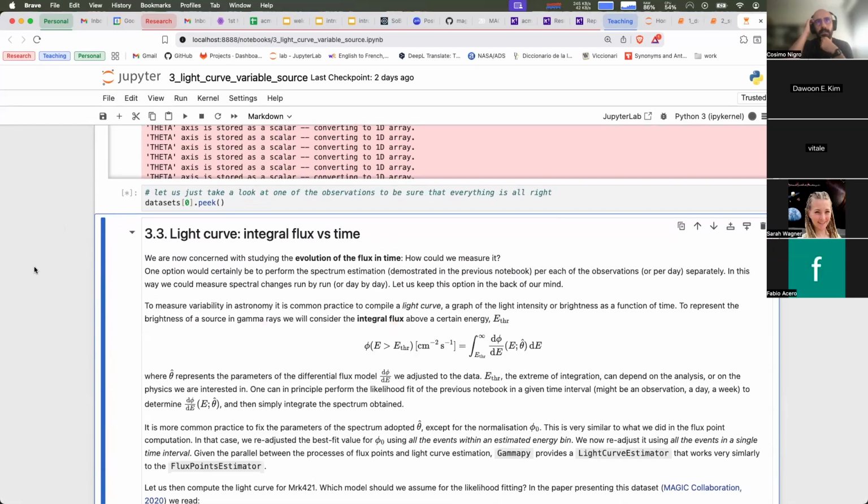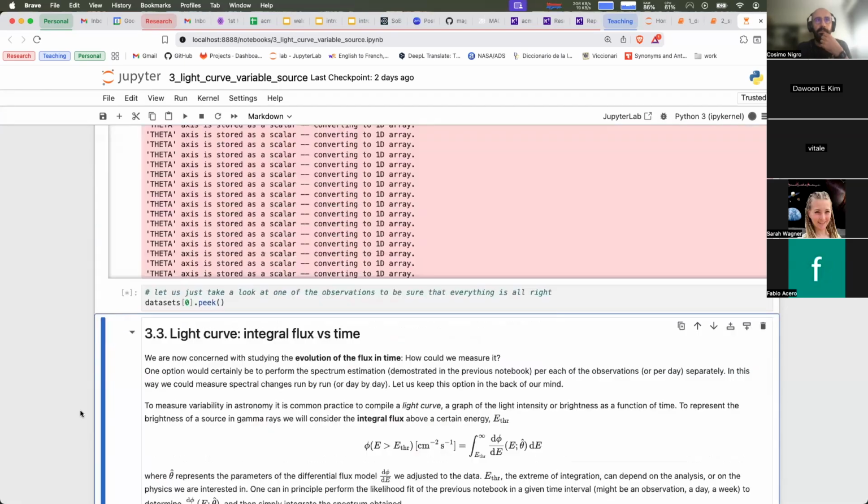In the meanwhile, I'll start to describe what a light curve is. A light curve is a measure of the intensity of a source as a function of time. There are different ways of measuring the intensity or the brightness of a source in gamma ray astronomy, in astronomy in general. And how do we do it in gamma ray astronomy? We basically take the photon flux, okay? But if you remember, to describe the spectrum, we use the differential flux, right? A flux divided by the differential in energy. So what we do is integrate this flux above a certain threshold. That way we can go from a differential to an integral flux, right?